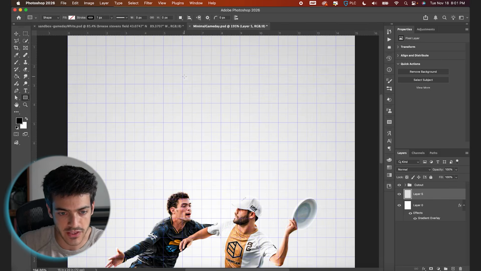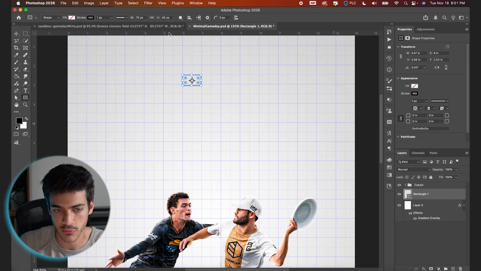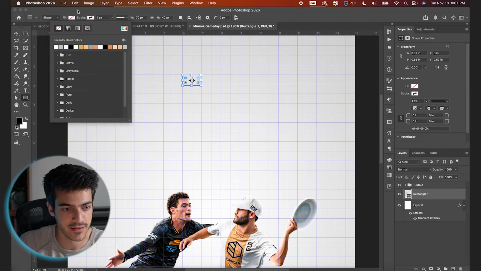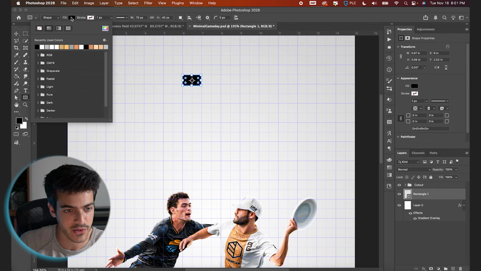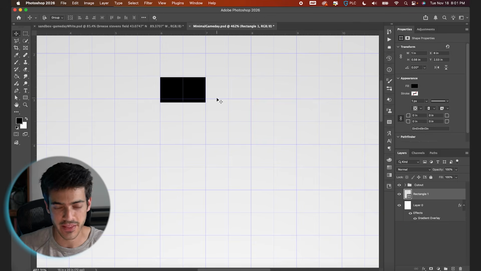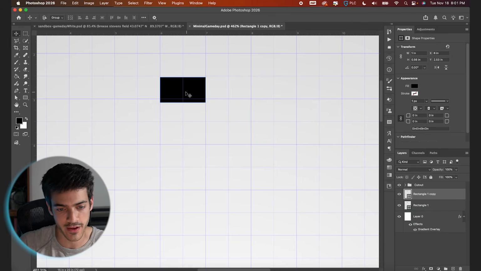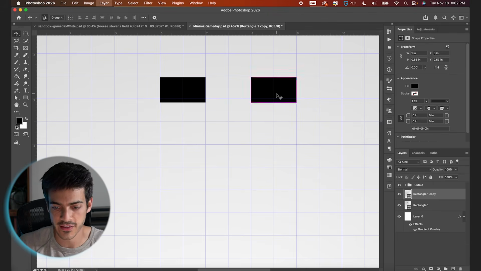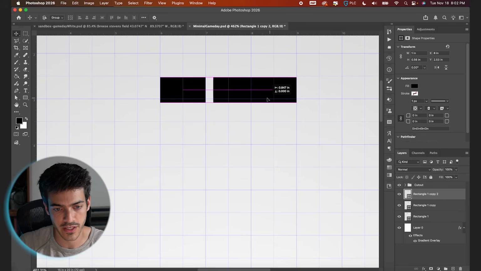a rectangle tool. Let's draw out, I'm gonna use this 2-box radius, just a little box like that. We can deactivate the stroke and just set this to a black fill. And I just wanna be precise here, so let's make it exactly 2 boxes, so 1 inch. Then I'm gonna duplicate this with Command J, we'll drag it over here, and then again, Command J, we're gonna put this one in the middle, and we're also gonna make this one half the width.